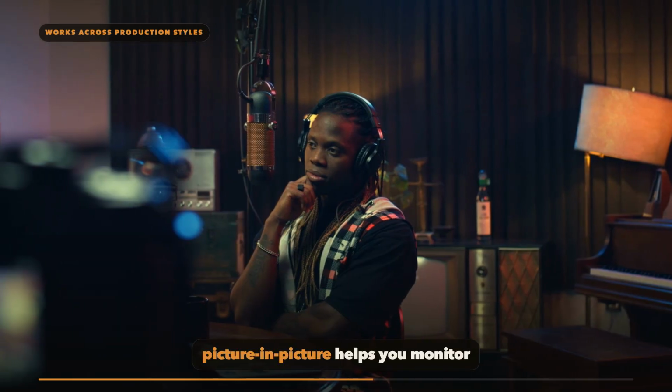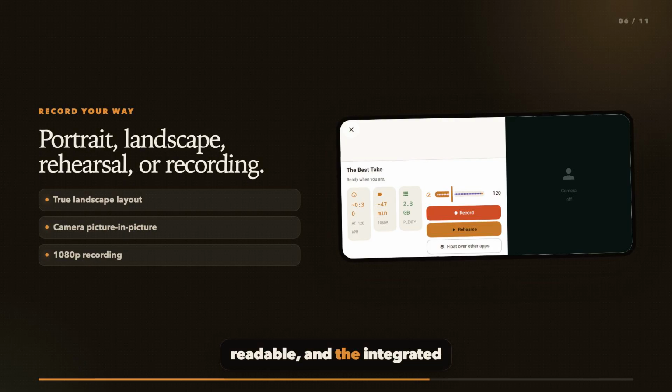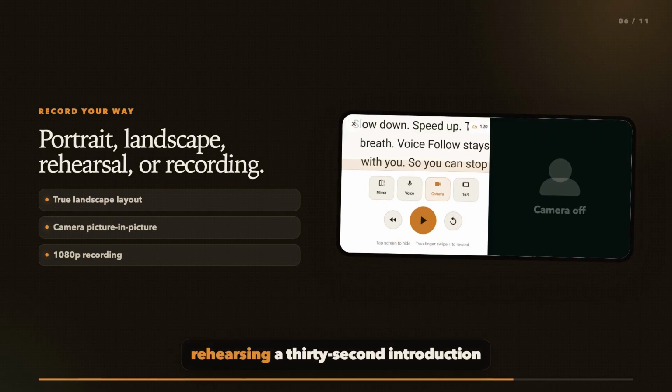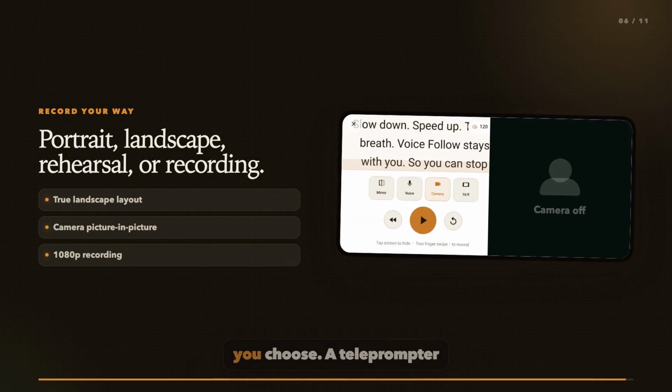Camera picture-in-picture helps you monitor framing while the prompt remains readable, and the integrated workflow supports high-quality recording without leaving the session. Whether you are rehearsing a 30-second introduction or delivering a longer presentation, the same script and settings move naturally with the orientation you choose.